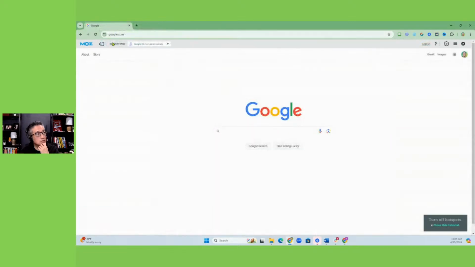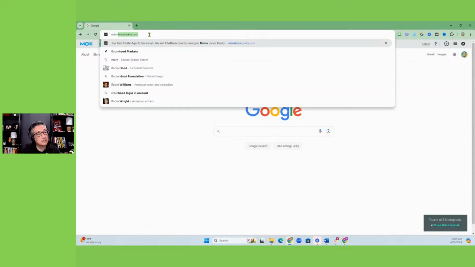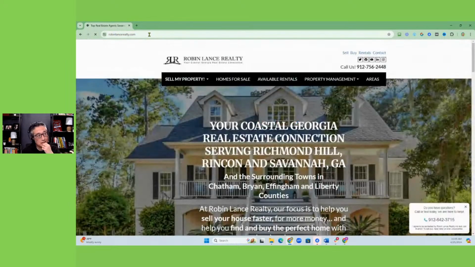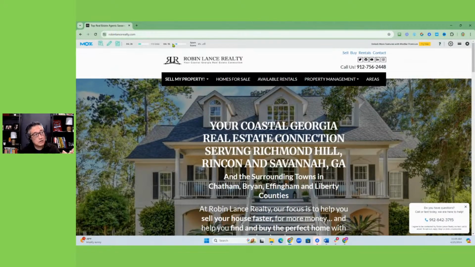So if we go and do a search, let's take a look at Robin Lance Realty. It happens to be one of my clients. And if you look at this domain authority, it is 16. So we're looking at authority, whether it's domain authority or brand or entity, they're looking at authority, okay?